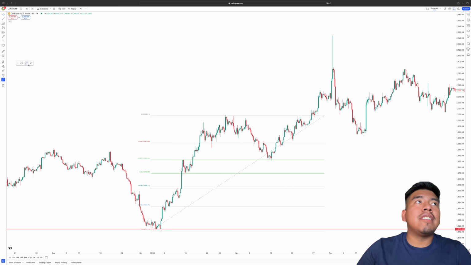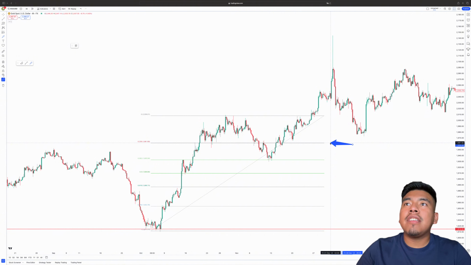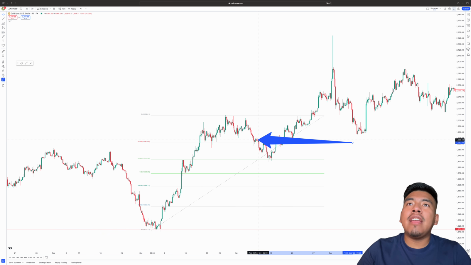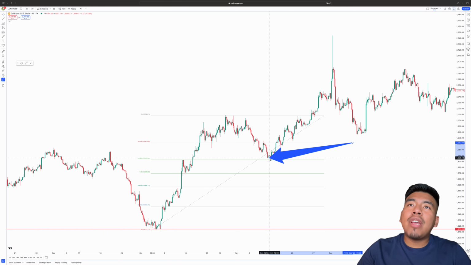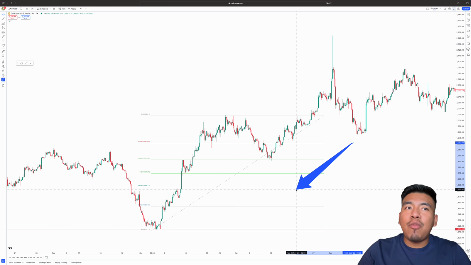Okay, how does this act as support and resistance? If we look here, as I just mentioned, it came to 23.6, acts as support. We got a break of it, a retest of that same support to continue the sell-off. And if we were to get a break of this 38.2, our next level to look at would be 50% to enter the buys. And we keep getting the break here, 61.8.